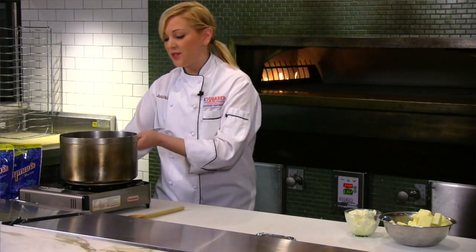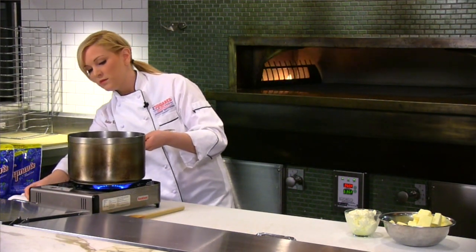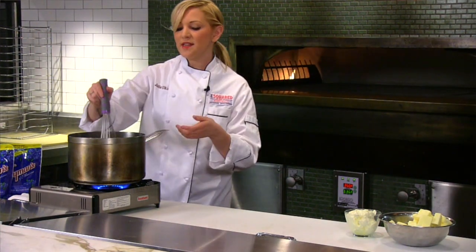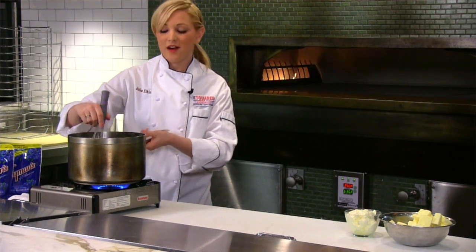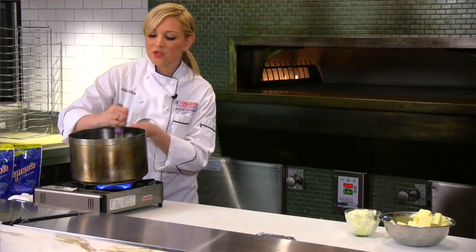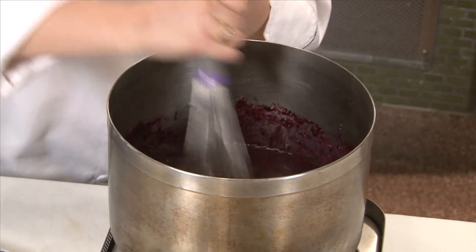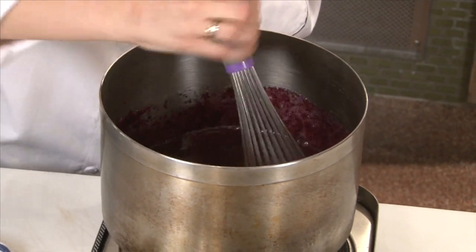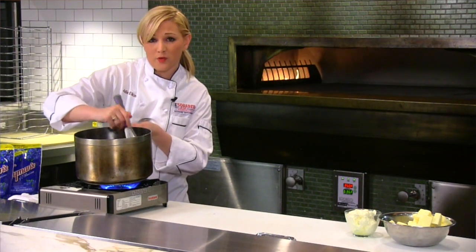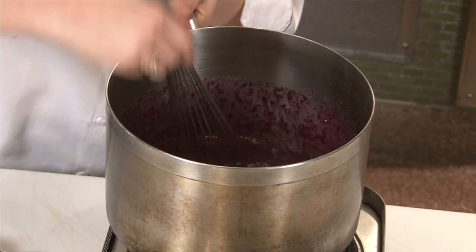The first thing I'm going to do is turn my stove on to medium heat. I personally like to use a whisk — it gets everything smoother and incorporates a little bit of air, so we're going to get a really nice product at the end. I'm going to start whisking so that everything is incorporated together in the pot. We're making a curd, so we want to make sure it gets nice and thick, to the point where it's thick enough to coat a spoon. This is where the time-consuming part begins — we just want to constantly whisk.